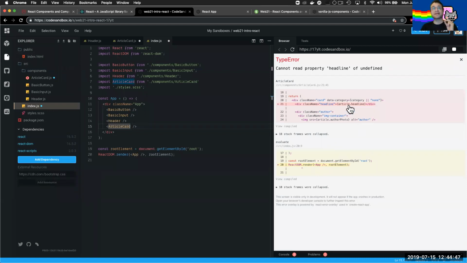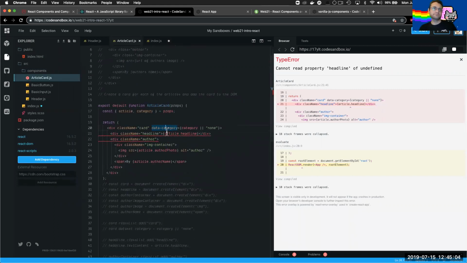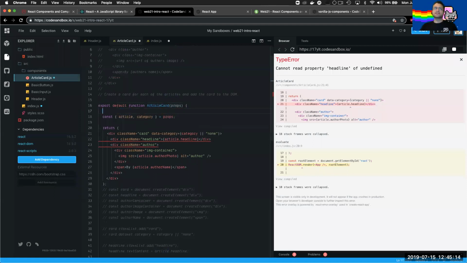Now I want you to pay attention to what this is telling you and how to fix this, how to unwind this. And it comes down to we're missing a property. We've got to define the prop article. Just because we have it over here, where we're extracting article and category out of the props object, let's take a look at what props actually is right now, because it might be interesting to see what shape that object is.